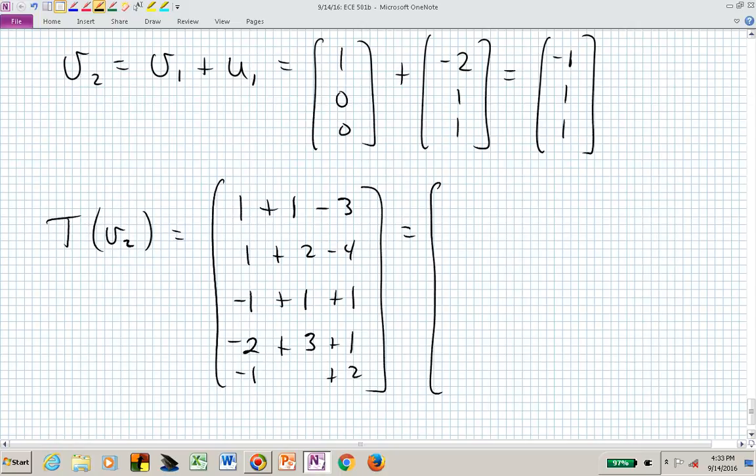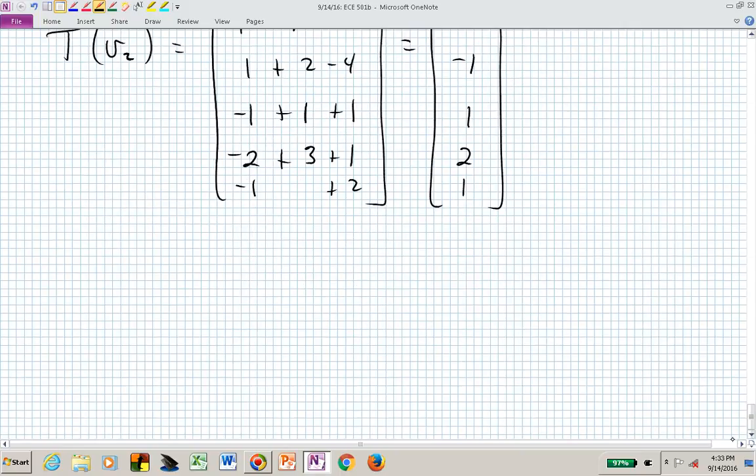This is why we went through elementary school, so we could do this math. It's high-level math. There's minus 1. What's the next one? Minus 1. And if you didn't even do the math, you could just copy down T of V1, couldn't you? You know it has to be that because T of U1 was 0. This one is 1. The next one is 2. And the last one is 1.